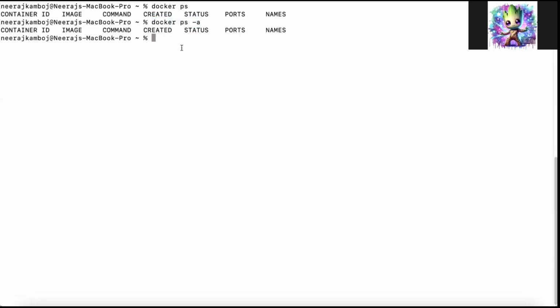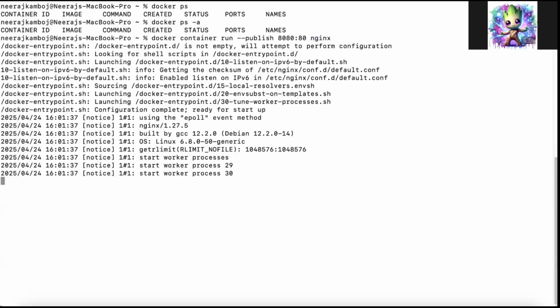Okay. Now let us run a Docker. docker container run --publish. Now, the port numbers basically. Let's say I want port number 8080 for external use, and 80 for internal use. Right now we want to use an Nginx server. Okay, so let's enter. It will check the name, right? It will check, do I have this server available on the Docker Hub or not? Yes, it will be there and it will publish that. Enter. And yeah, it is started, right?